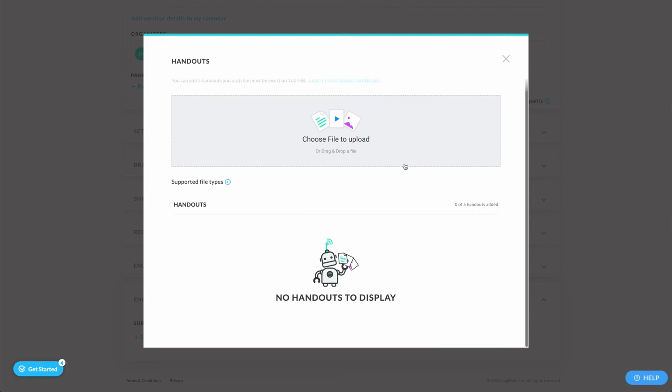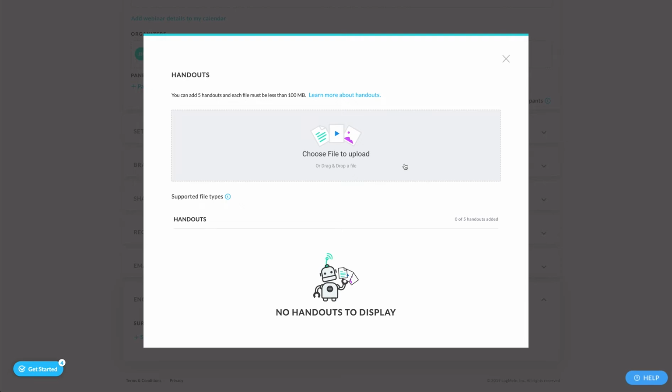So that's just quite a cool, helpful thing, and something that if you're discussing a particular image or something like that during a webinar, you can share it out with everyone, or a report, you can share it out with everyone and they can download it and look at it at their leisure, which is pretty cool.